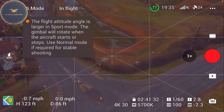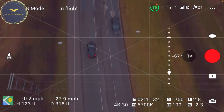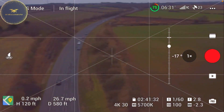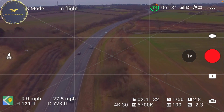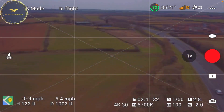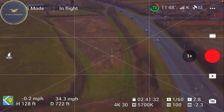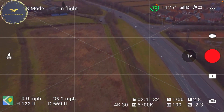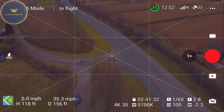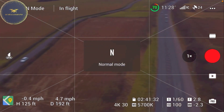I'll try a bit of high speed — see if the data can keep up. There's a national speed limit road there. The wind is picking up a little bit; flying into it, we can only manage 27 mph. Coming back down with the wind, it's a lot faster — 35, 36 mph. Not bad for a drone of this type; it's obviously a cinematic drone, not meant for tracking things like an FPV drone.